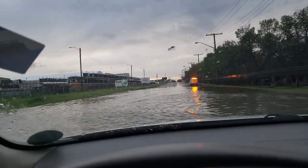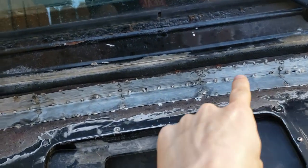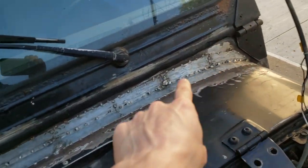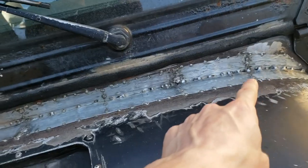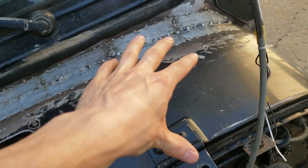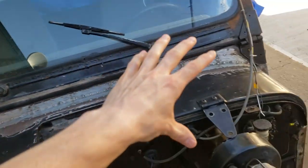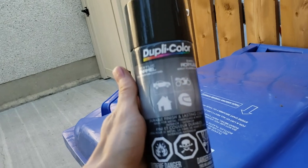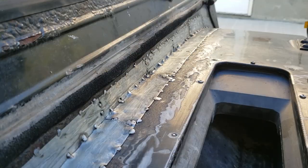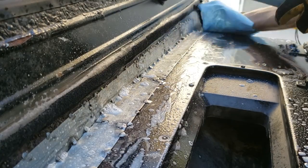Oh, that's so cool. Okay, welcome to another day. What I'm doing today is prepping this entire cowl for paint. So what that means is cleaning the hell out of it with some degreaser, followed by seam sealing, prepping the rest of the area with degreaser slash metal prep, scratching it up, making sure it's ready for paint, then painting with a Duplicolor acrylic enamel semi-gloss or gloss, I don't know what this is. I'm gonna start with some degreaser. Blue towel this off.